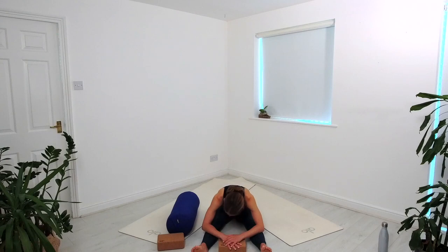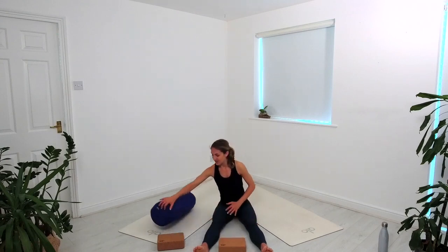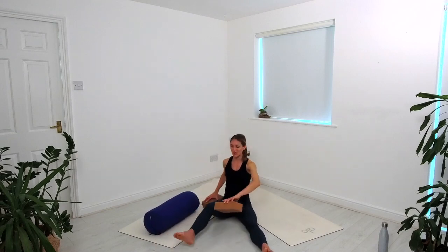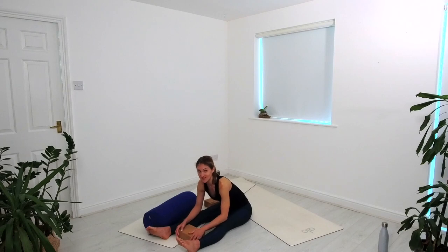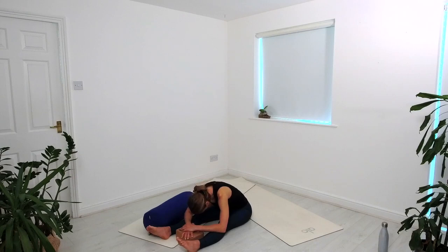And the slower we breathe, the calmer we can feel in our whole body and mind. So stretching becomes particularly effective when it is accompanied by a very slow breath. So take all the time you need to breathe through your nose, to expand your belly, and then exhale through your nose. Maybe feel that your head becomes a little heavier.